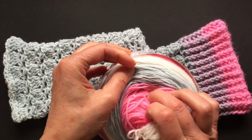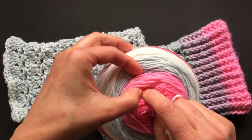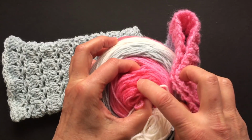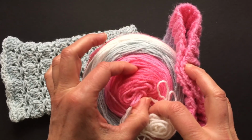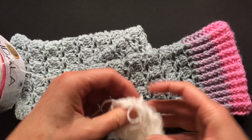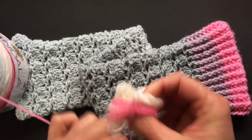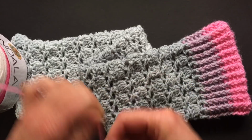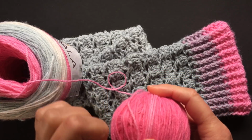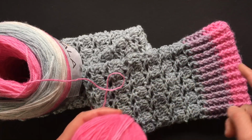I do have to wind up. I already started winding up part of it. I have to get to the light pink, because this is light pink, which is this one. This is darker pink. So I need to get rid of all this yarn. So I already started winding my yarn, and I will just wind it. Just to give you an idea how I deal with certain situations like this one. You see, this is how much I wind up, and I'm starting the light color. So I'm going to stop right here, and I will cut my yarn and start crocheting this part.